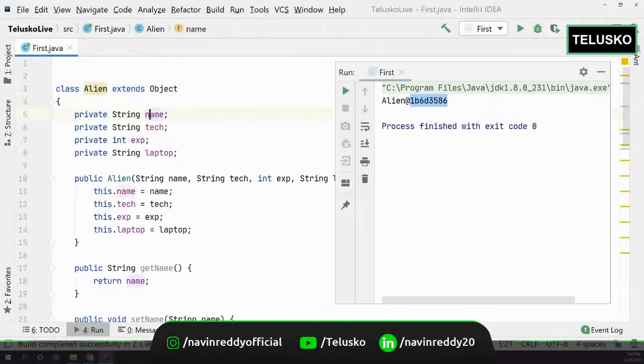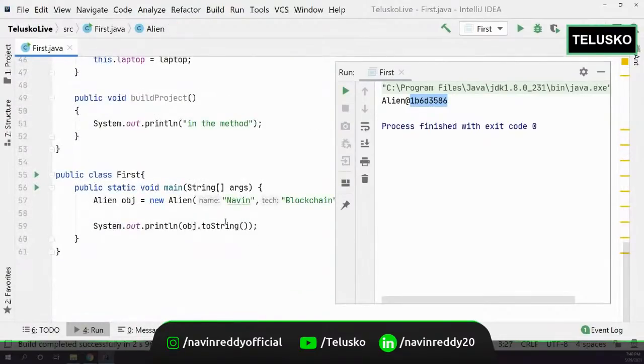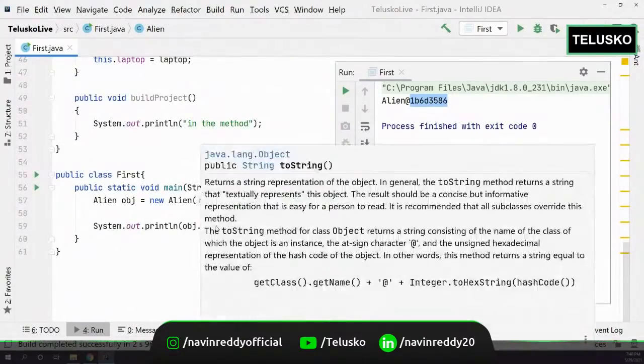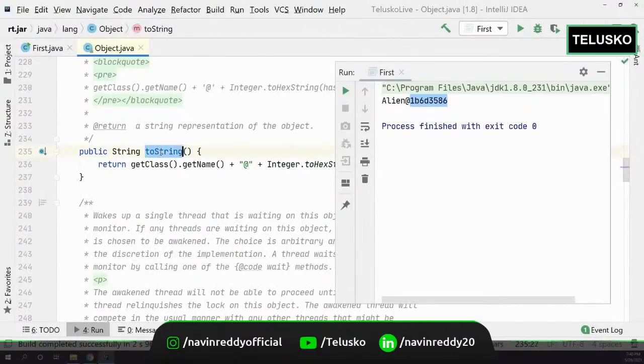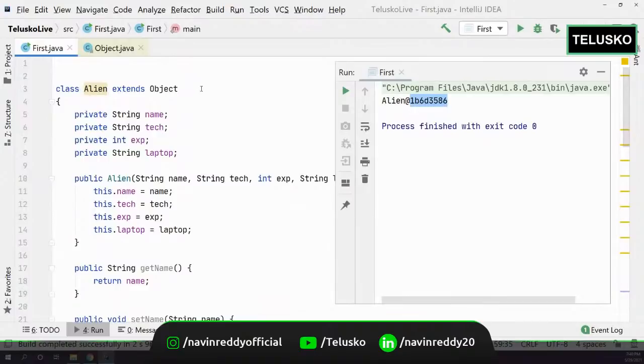Cool. So yeah, every class in Java extends the Object class, and this method toString is actually coming from the Object class. Now, how do we know that? If you want to see the source code of any method, just press Control and click on that method. You can see it will take you to its definition, and it is coming from the Object class, right? Now here, what we're doing is we are achieving a concept called inheritance. So this is inheritance. When you get the features from the earlier class, it is called inheritance.